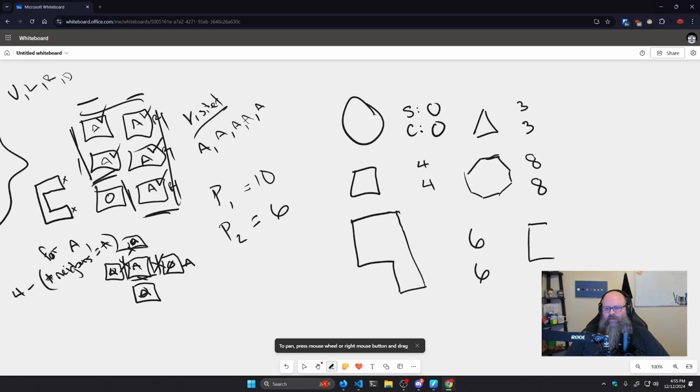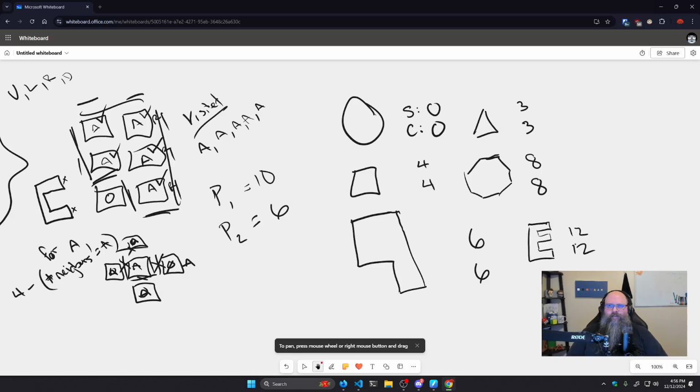So you can get really complex. Here's an E, one of the examples you give it. How many corners does it have? 1, 2, 3, 4, 5, 6, 7, 8, 9, 10, 11, 12. And sides: 1, 2, 3, 4, 5, 6, 7, 8, 9, 10, 11, 12. 12, right?